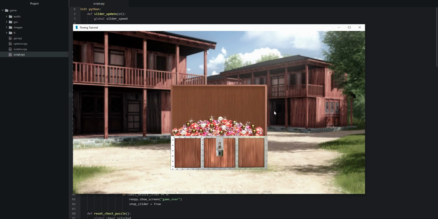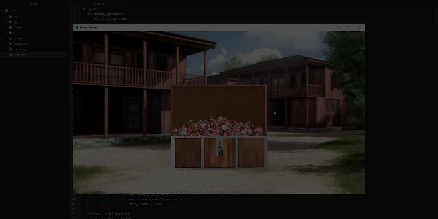So now we're going to go back into the script and do some finishing touches, and then I'm also going to give you some tips on how you can customize the script in various places that you might find interesting and useful. So let's go back to the code and do that now.